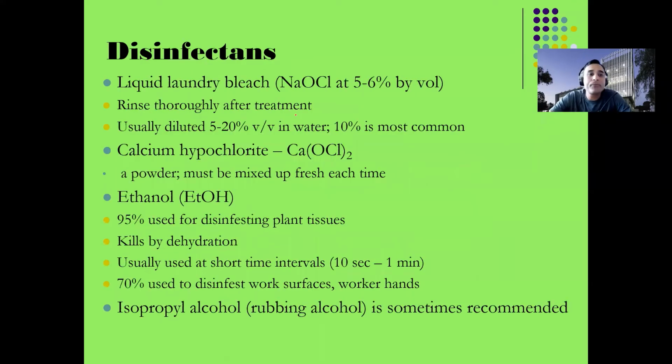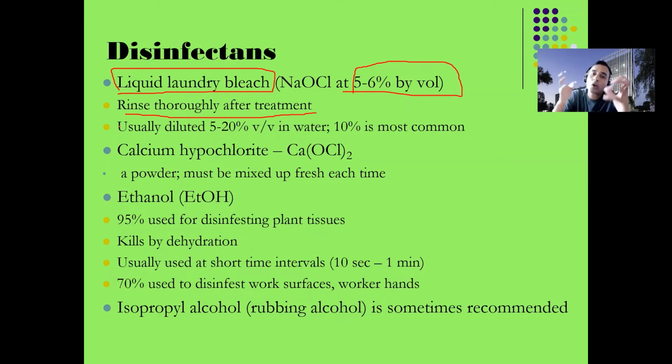For example, laundry bleach is very good. It is my favorite because it is not toxic. It can be used at 5 to 6% by volume, like NaOCl. You can rinse thoroughly after the treatment, two or three times with distilled water, to clean it totally. Before it, you can also wash with a detergent. So wash with the detergent, wash with distilled water, then wash with liquid laundry bleach like chloro, and wash again, right?